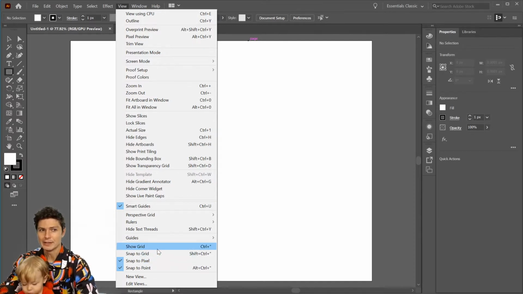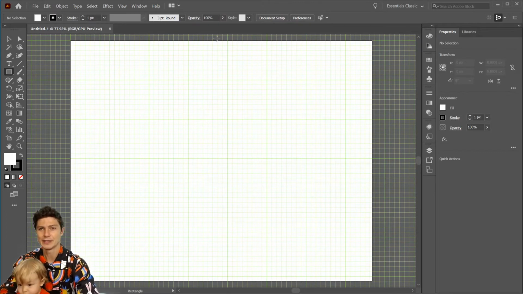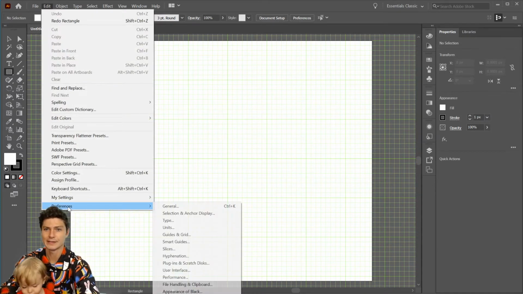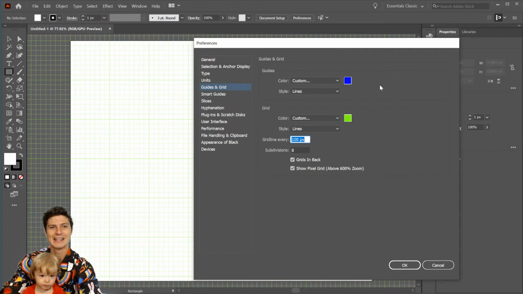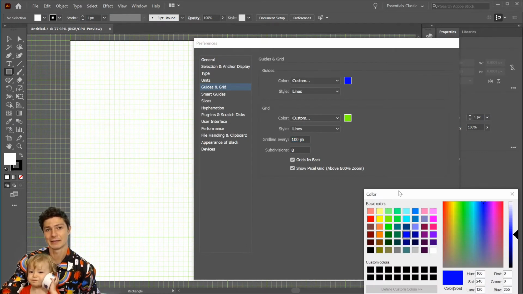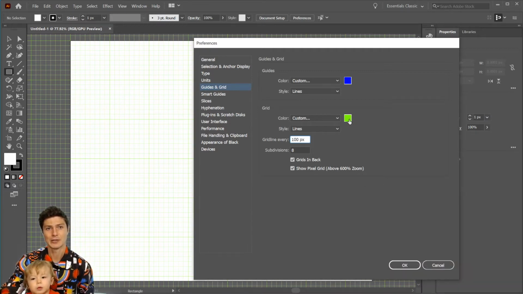Wait, where's the grid? Show grid. There's a grid, and you can change this grid. So grids and guides totally go together, and are all useful. Go to Edit, Preferences, see right there, and we go to Guides and Grids. And then here are things you can change. You can change your guides colors to any color you want right here. Cancel, and you can hit your grid system. So you can see why mine is green in the background there.